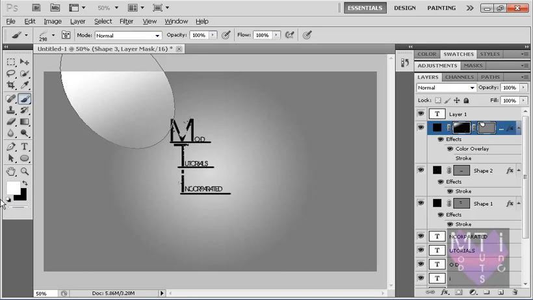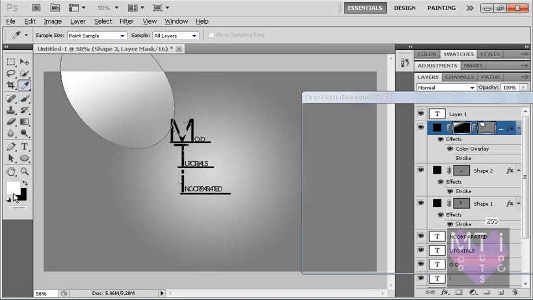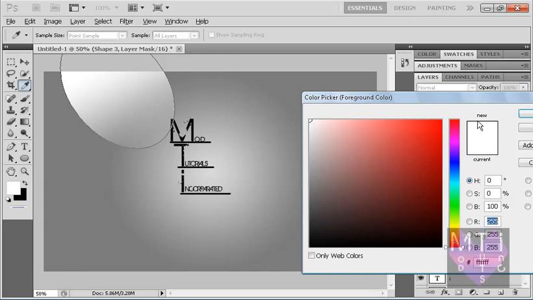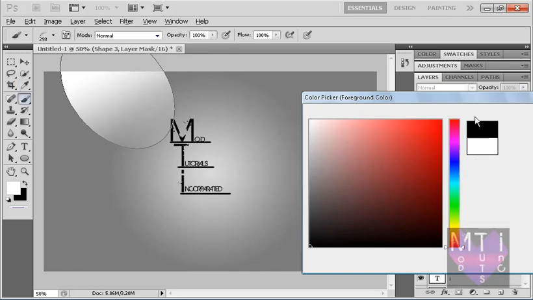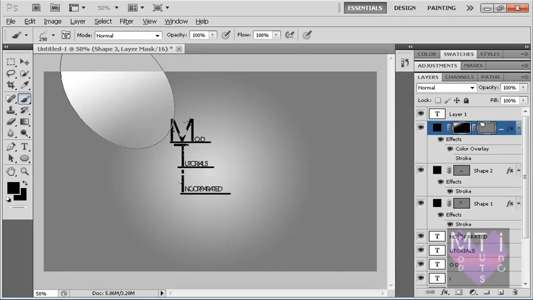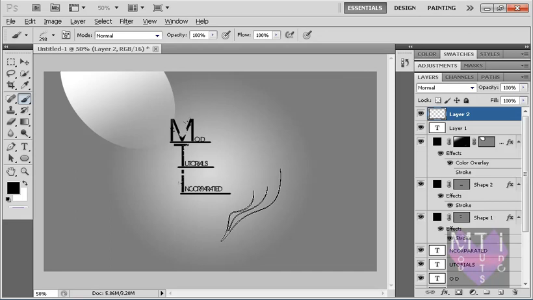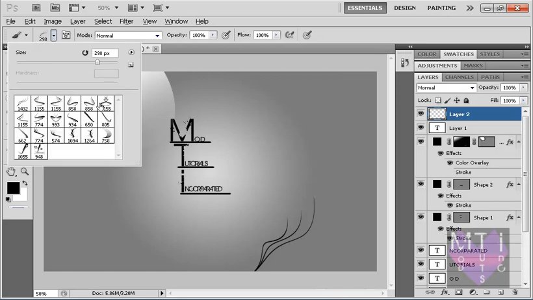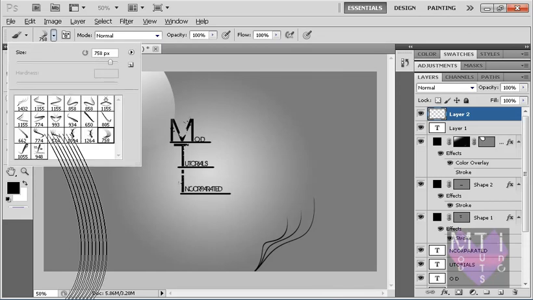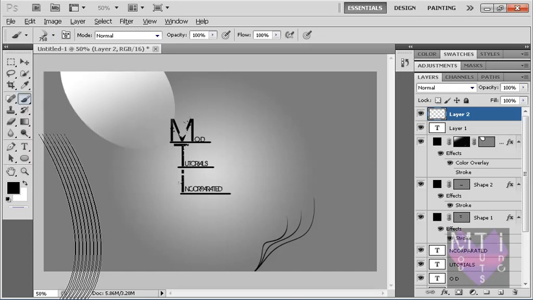Sorry about that. Right. Oh, that's white. One second. Just click here. Black. Like I say, you can have it any colour. Just click on layer 1 here and make a new layer. Right. And then you can just literally click it anywhere you want. So I'll just click it there. That looks good. And then I'll change the brush to, say, this one. Just do it here. Just click. That looks good.